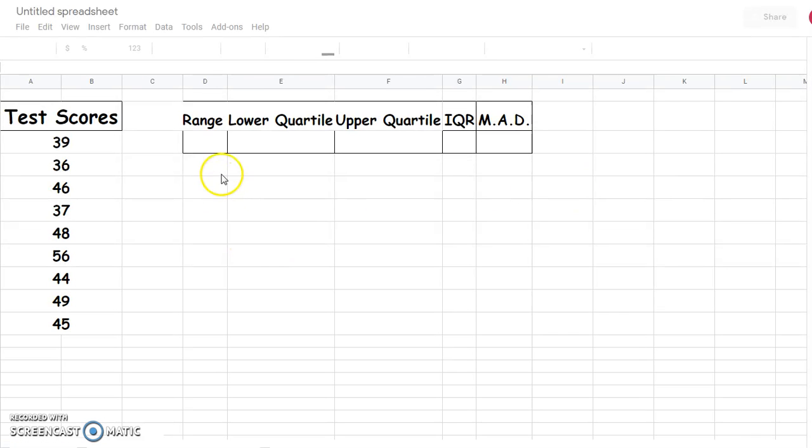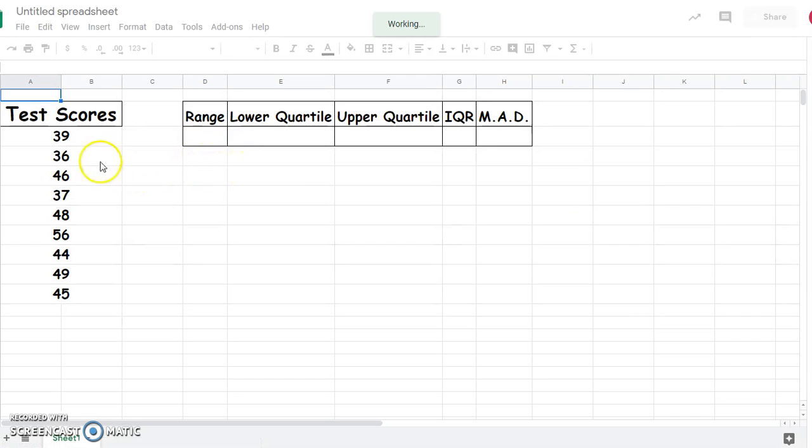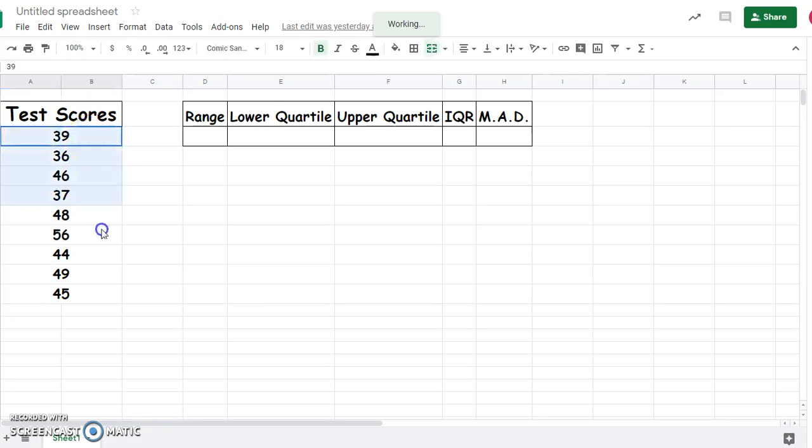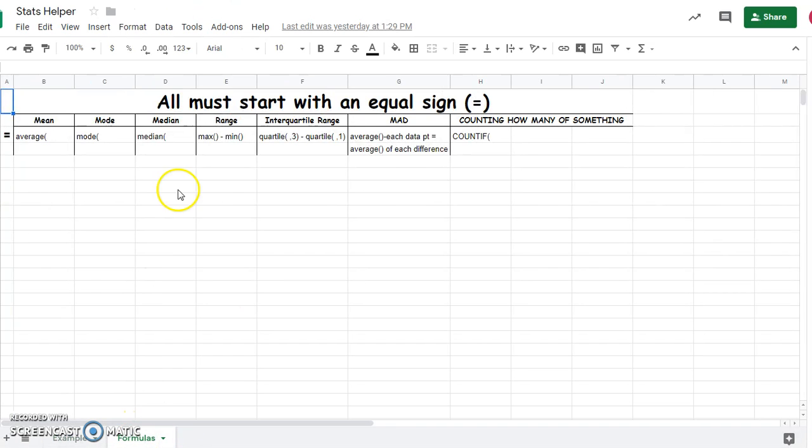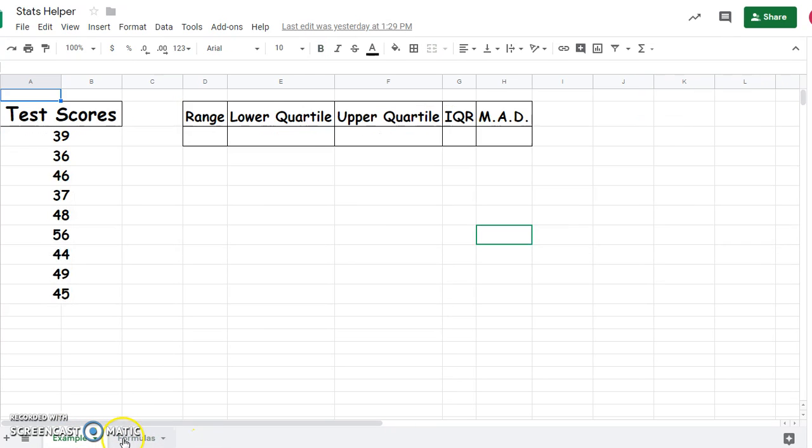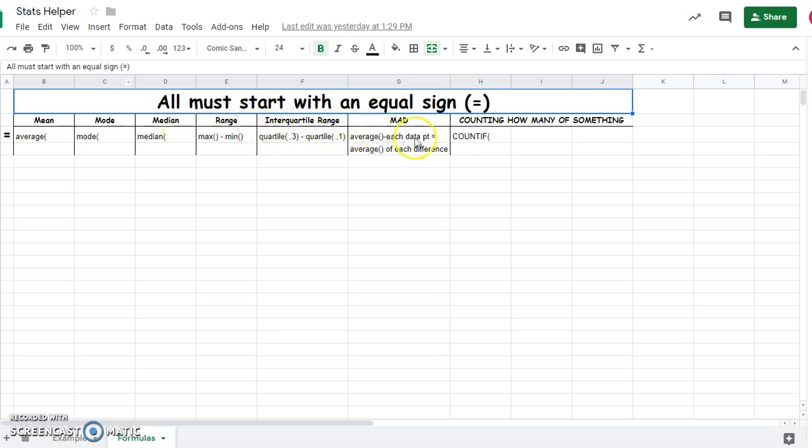And I'm going to pull up one as well so it looks exactly the same. So if you guys remember from yesterday, the problem that we went through together looked like this one. We had the exact same values. It was the test scores. What I'm going to show you guys is the easier way of doing it. Instead of calculating it by hand, you can calculate it with formulas on Excel, on a spreadsheet. To start any formula, if you go back here and look, all of them have to start with an equal sign. If you look down at the bottom, this says example, this is formulas. This has all of the formulas that we would need.